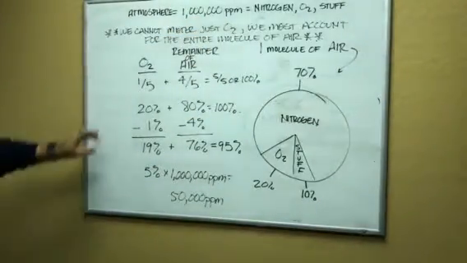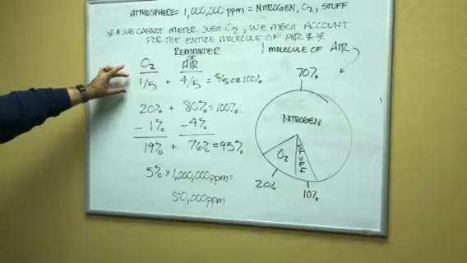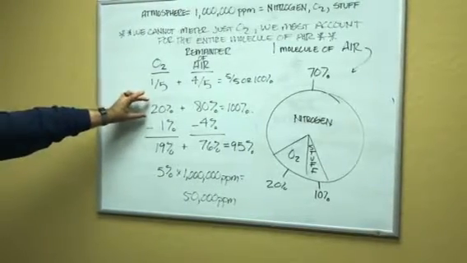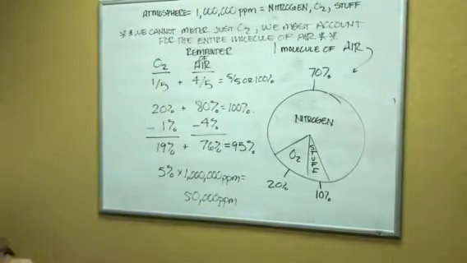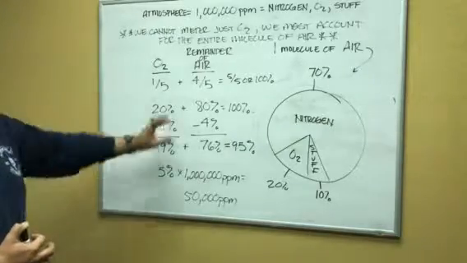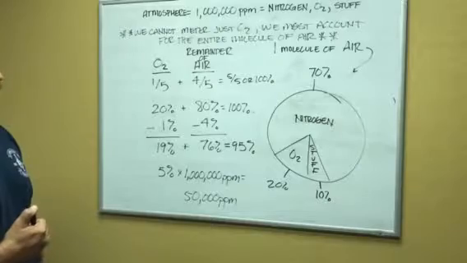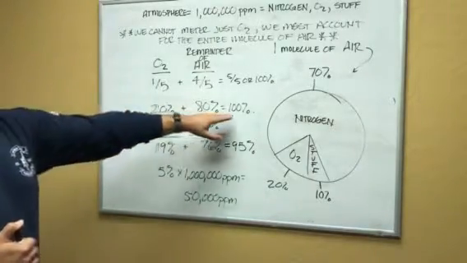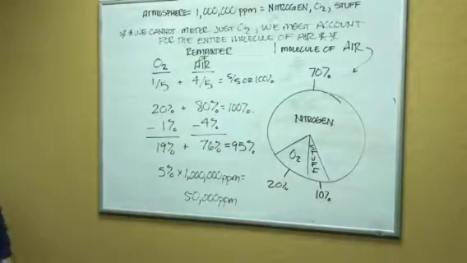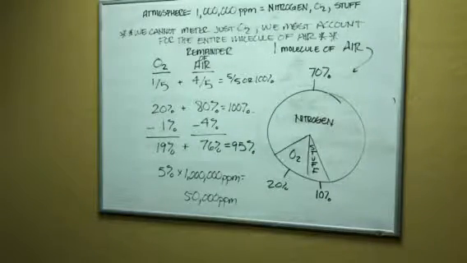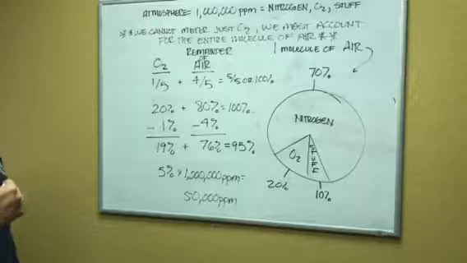So we're going to take these fractions and convert them back to percentages. So 20% oxygen is 1/5 of a molecule of air. That leaves 80% of that remainder of the molecule as other stuff. Add the two together and you get 100%. So we're going to determine what a 1% drop in oxygen is.